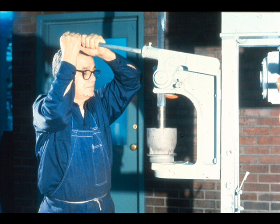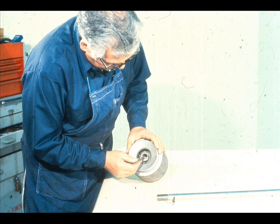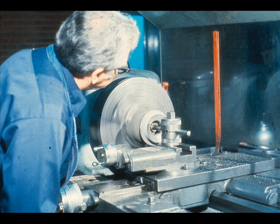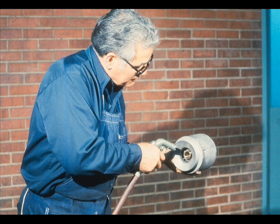Now align the bearing with the fit in the bowl and press it carefully into place. After the bearing is seated in its fit, the workman measures the inside diameter, then compares it to the OD of the shaft fit. Comparing the two measurements will give you the amount of clearance fit. If it is unsatisfactory, it may be necessary to machine the bearing. This is normally done on a lathe, as shown here. If it is necessary to machine the bearing, make certain that you clean all of the shavings out of the bearing and bowl after you have finished. A stray shaving could ruin the bearing and shaft after the bowl is reinstalled on the pump.